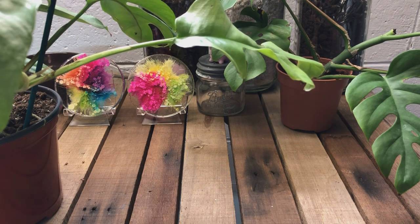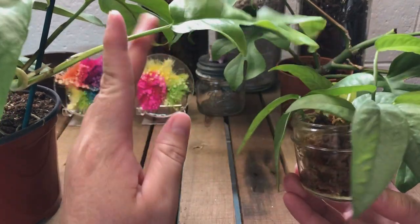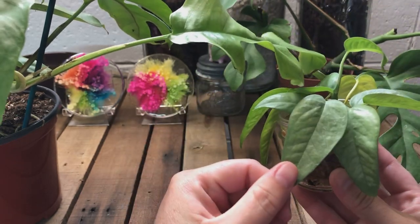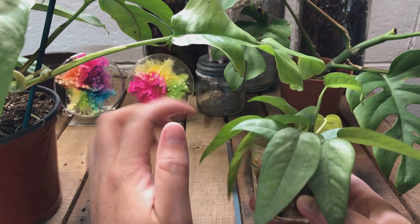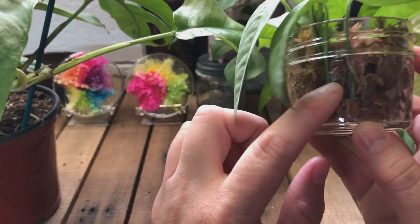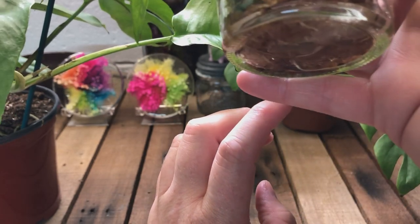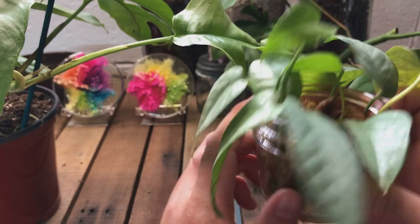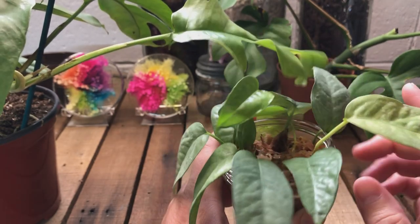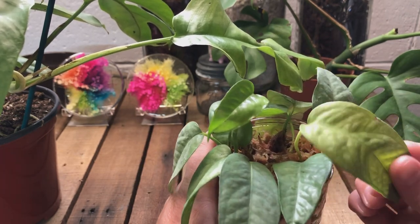I sell these on my Etsy shop — it's like a little four-ounce mason jar with leaf cuttings, and it has a bunch of them so you can, when they're rooted — which I think they are, yeah there's a root there, and there are lots of roots if you look underneath — you can then plant them in a pot and have basically ten starts.